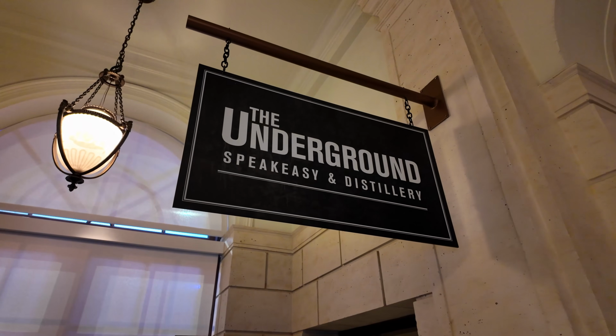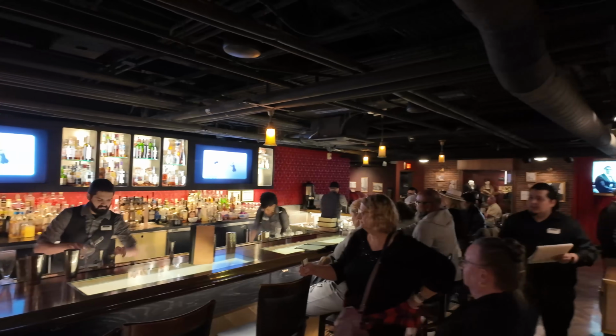Down in the basement is the underground speakeasy and distillery. So now if you do have a ticket to the Mob Museum, you could just come down here. But if you just want to go to the speakeasy and use the password, you have to go through that back door where we gave the Flyboy password and entered. But this is the front museum way to check it out. And they also have tours where you could try moonshine, and they tell you about Prohibition here in Las Vegas in the 1910s, 1920s. Here's the speakeasy.